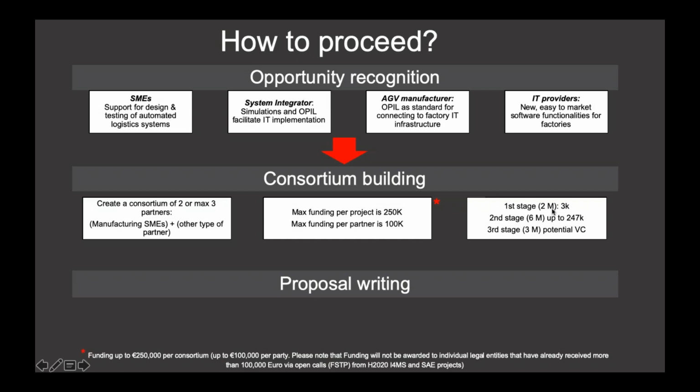So the initial stage will last for 2 months. That's your time, if you're selected, of course, to come up with a detailed plan for your experiment. Because what we're asking for on day one is a very general description. We want to see the potential, the engagement, the possibility of scaling up your solution. And that's an entry point. For 2 months' time, you will be working with L4MS mentors. So these are the people from the inside of the consortium, engineers and business mentors. And in these 2 months, you are asked to prepare a very detailed description together with the technical side of the experiment that will show us how you want to execute later.